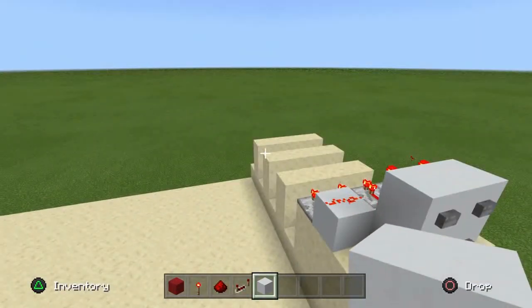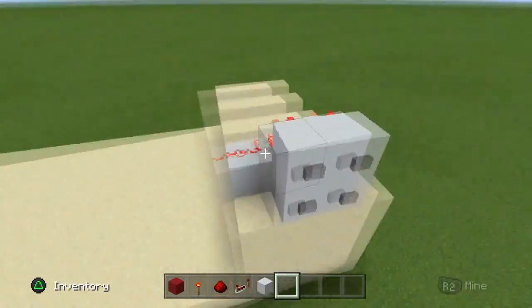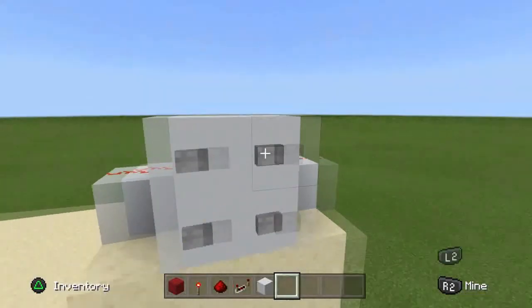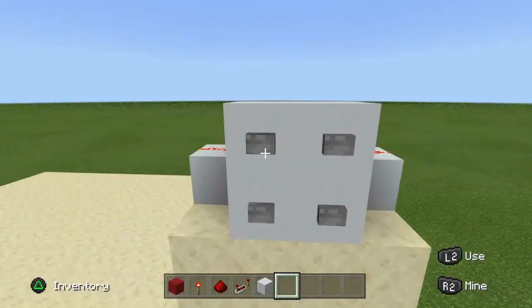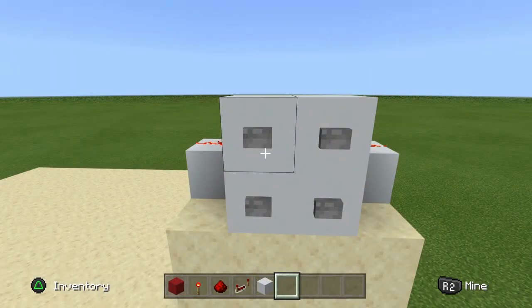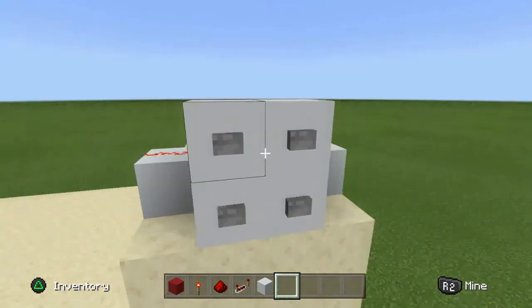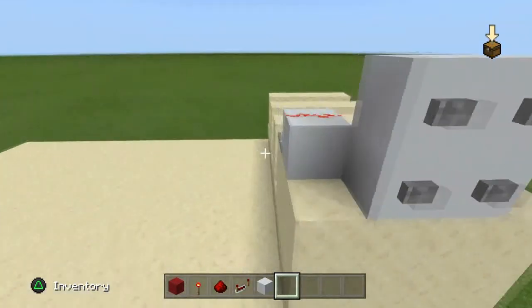Now that you have your trenches made, now you got to start working on your combination system. It doesn't actually matter what you use. You can use the default 1, 2, 3, 4. You can use 4, 3, 1, 2. It could be just whatever you want, as long as you can remember it. I'm going to use the default that I've used in both the Bedrock and Java as my example.